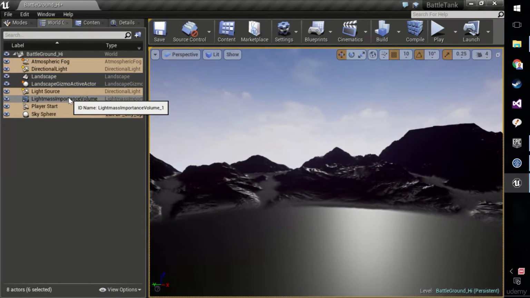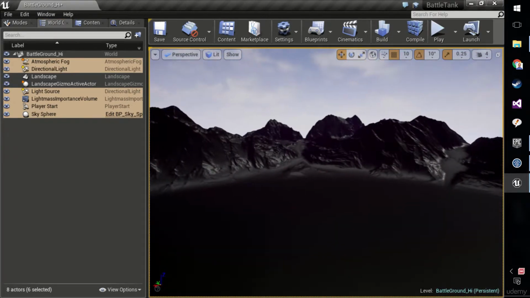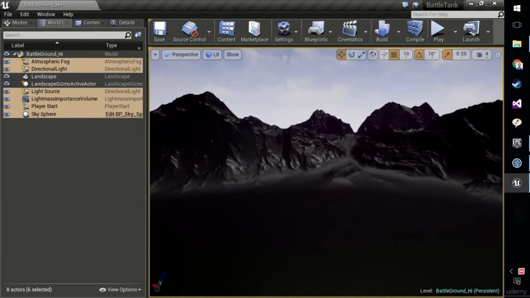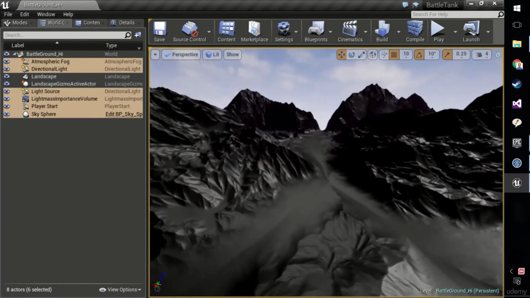So one thing you can do is just paste all that in. I just copied those from the other scene or level and pasted them in here. Now you can see the beauty of what TerraGen has created for us. This landscape really does look like it's been crafted with water, basically, or something like that.